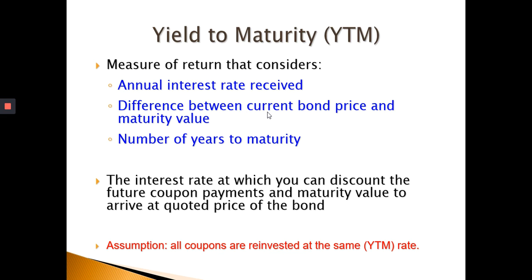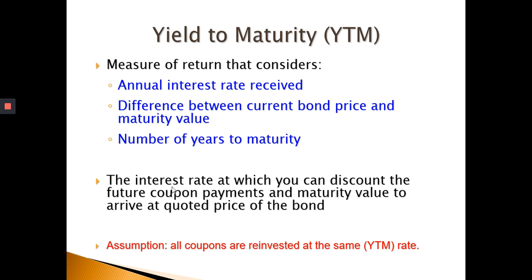It can be higher than 1,000, it could be lower than 1,000. But class, you cannot find a bond price like 200 or 300. No, it will be in the range of 800 to 1,200. That's the range you could move in. If you get 500, that means something is wrong. Alright, so remember that. And of course, the number of years to maturity. These are the important factors you require in order to calculate the yield to maturity.